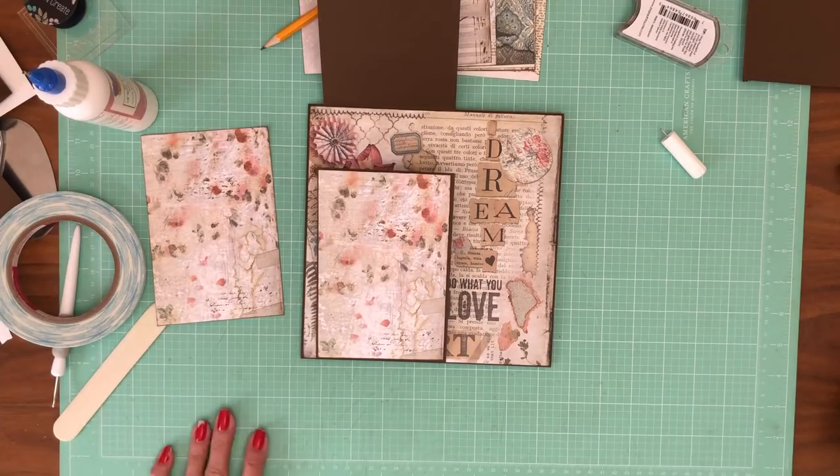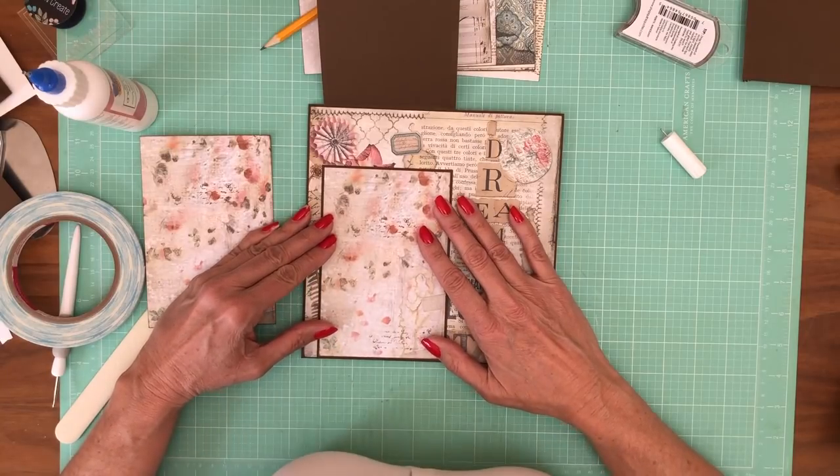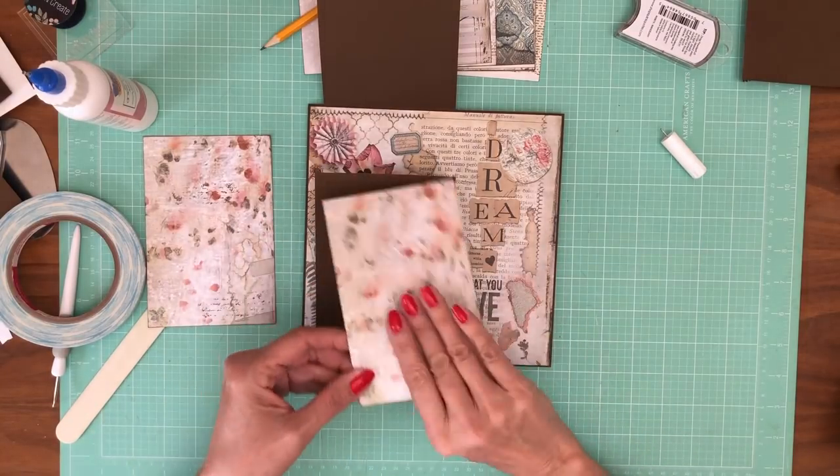Now I'm back, and I was just dry fitting these pieces to make sure they look good, and I'm happy with it, and it's inked.